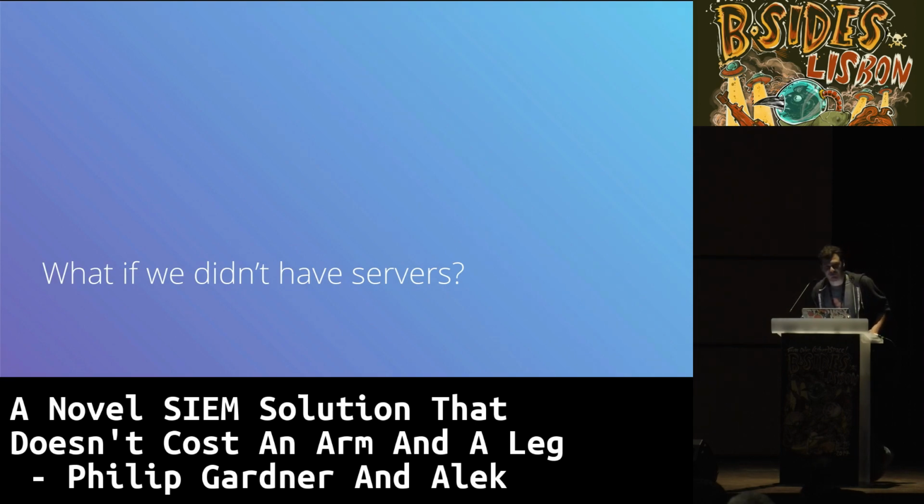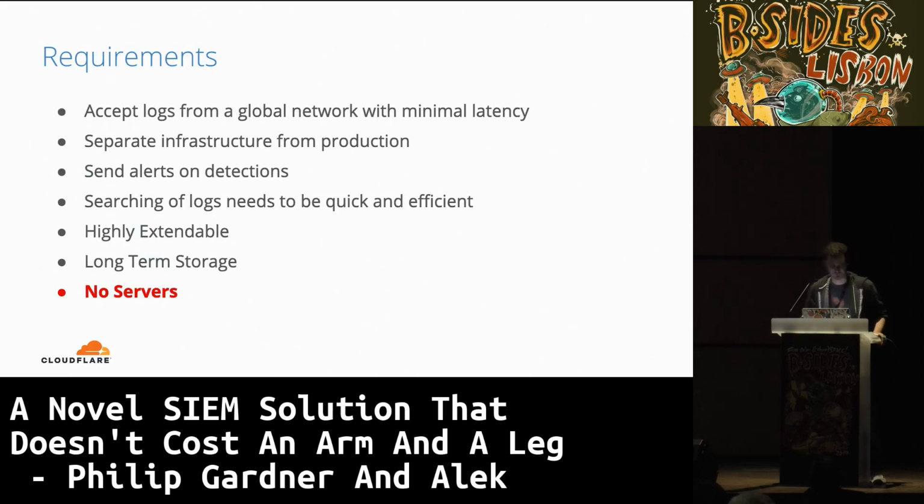But then we asked this one other question: do we really need servers? Do we need to have something like a traditional computer in place in order to do all this work? Because if you look at a lot of the traditional answers to this, the answer is yes, you have to run a computer in order to do this. But it's just such a pain, and if we get rid of it, it'd make things really cool, and it seems like a neat idea. And I'm a fan of neat ideas personally, so we added that one to the list there.